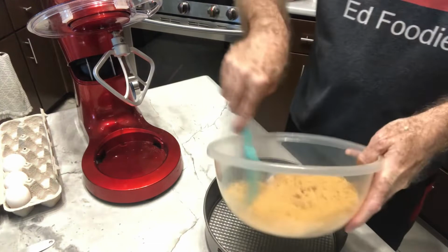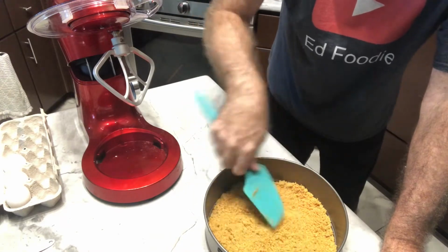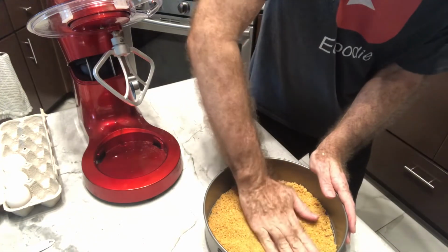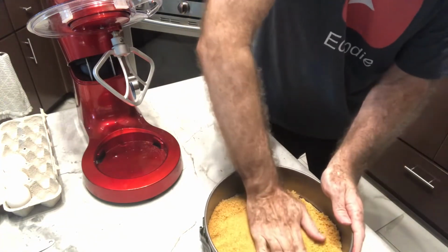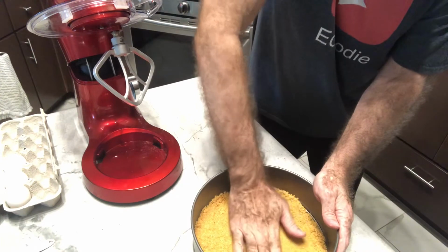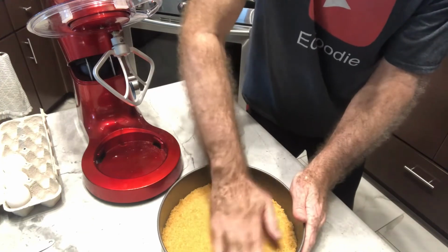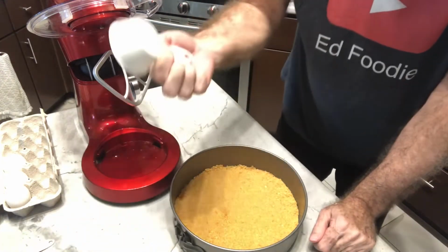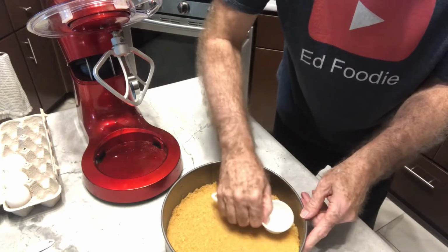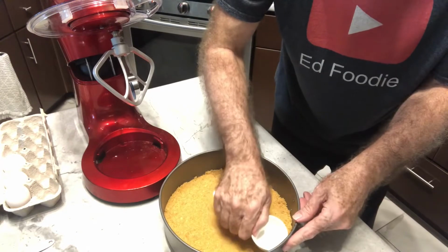So let's pour this in there. It doesn't seem like very much, but let's give it a try. We're just going to spread this out, make it even everywhere, and then we'll spread it down with our hands. On most cheesecakes, the crust doesn't come up too far on the sides, so I guess this will be okay. And then I'm going to take a measuring cup, and you don't want to push it real hard, I'm just trying to make it a consistent thickness everywhere.